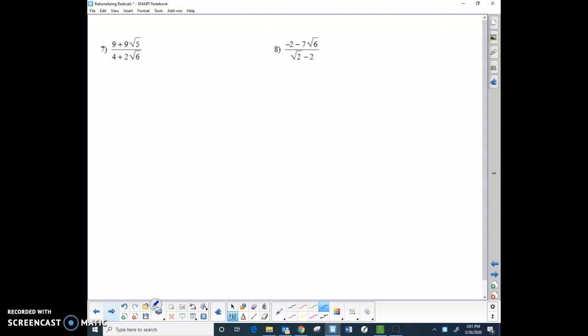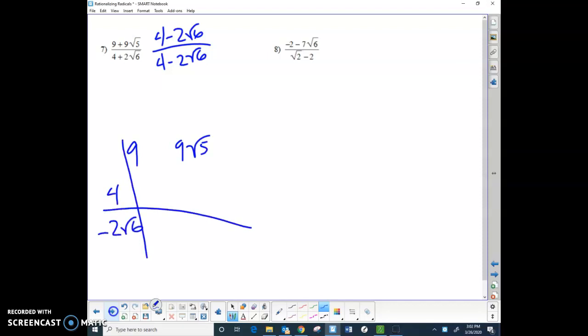All right, so we're getting a little bit more complicated here. So we're doing lots and lots of examples today. All right, so same process for 9 plus 9 square root of 5 over 4 minus 2 times the square root of 6. Okay, now I've got 2 terms of 2 to multiply by. So if you can see to do FOIL, go ahead and do FOIL. Otherwise, boxes. So we've got 9 and 9 square root of 5. And we've got 4 and minus 2 square root of 6.